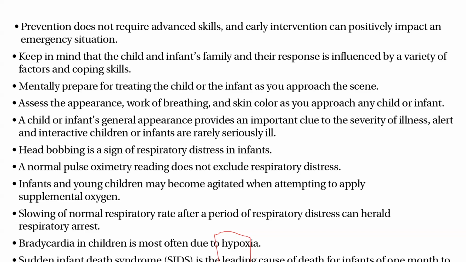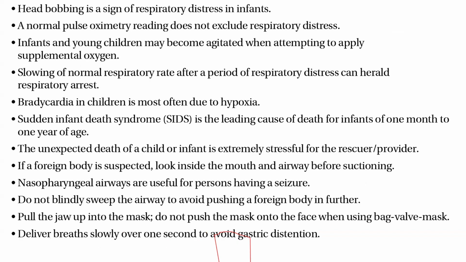If the patient is hypoxemic, they can be irritable. So check the pulse ox, check the heart rate and other vital signs. Slowing of respiratory rate, especially when the patient is in distress, means they are going to have a respiratory arrest. Bradycardia in children is most often due to hypoxia. Especially when you have a tachycardia and the heart rate falls, that means he's going to cardiac arrest. Act immediately. Most of the time it's hypovolemia and hypoxia; if you address those two, you can avoid cardiac arrest.